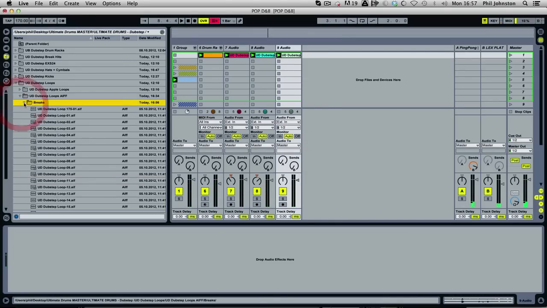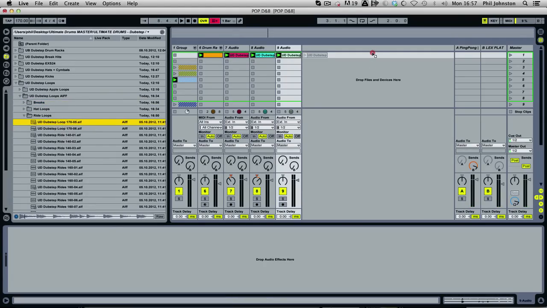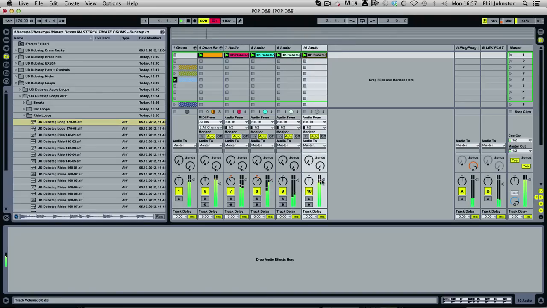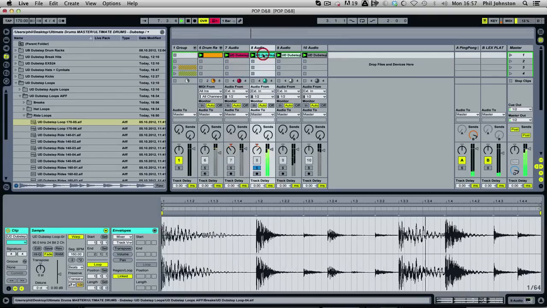And then on top of that, you add some tasty ride loops. And if you want it all a bit tighter, you can just go straight in. And I think the beauty about this pack as well is you can go from extremely dirty to extremely clean. So if I just wanted to tidy everything up here, make it more commercial.